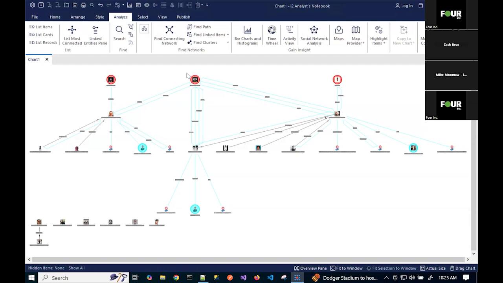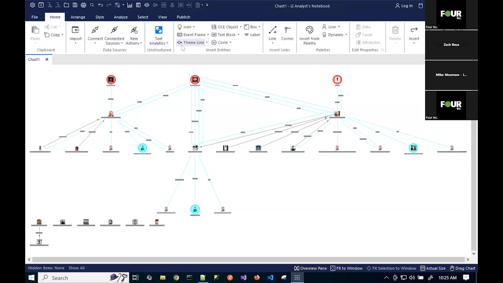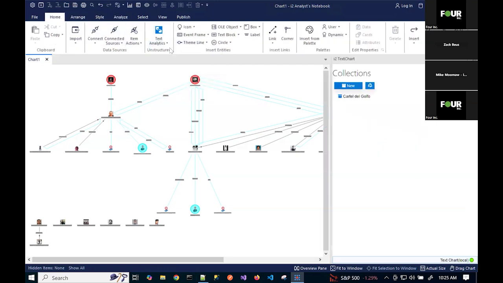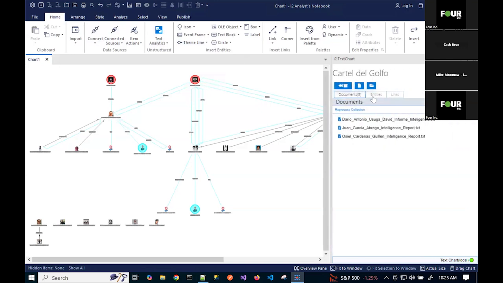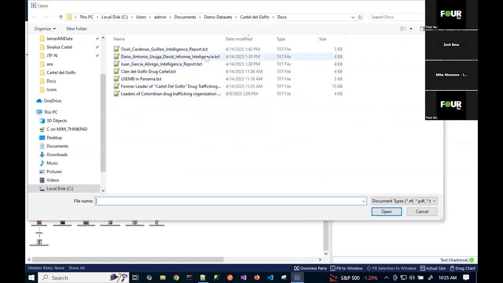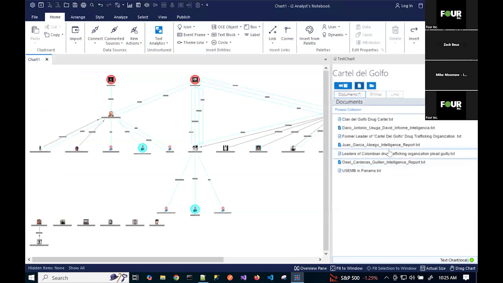That's great. Thanks, Zach. So the next thing I'm going to do is add additional documents. A lot of times what will happen is you'll get a whole bunch of documents. In one case, we got 200 documents from CBP, 200 intelligence reports. And we didn't know where to start, right? We certainly will read and analyze those documents over time as a team, but we really wanted to get initial analysis and understand what the structure of the data within those documents was.